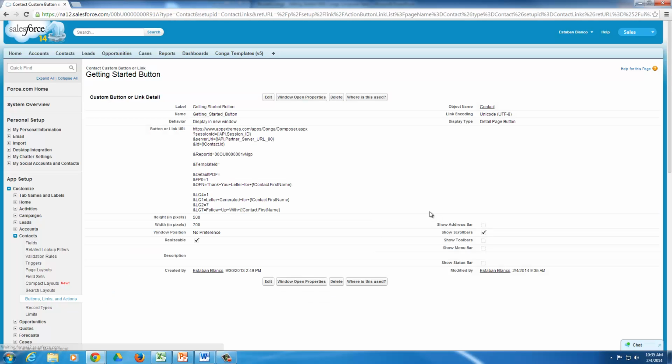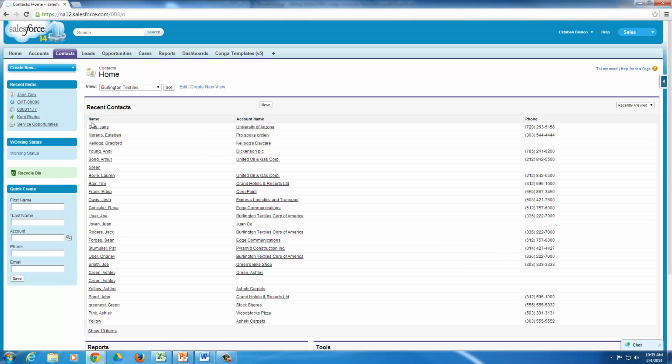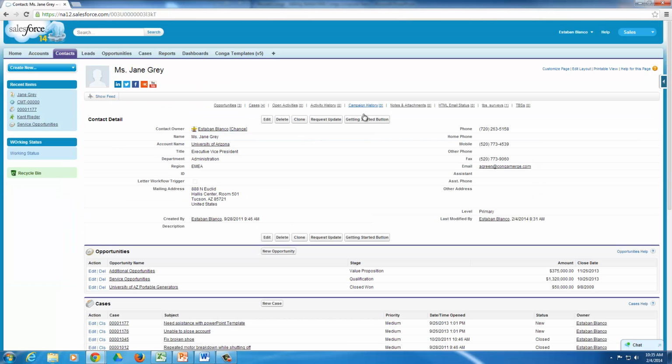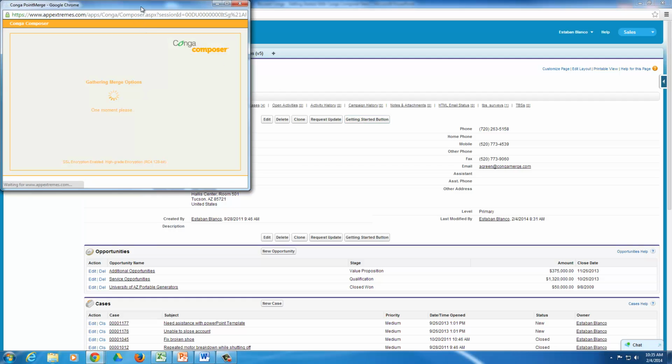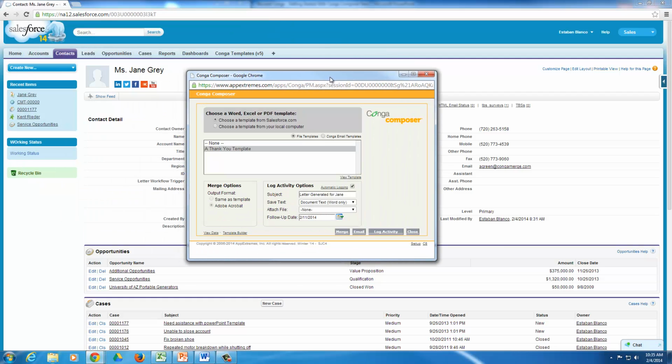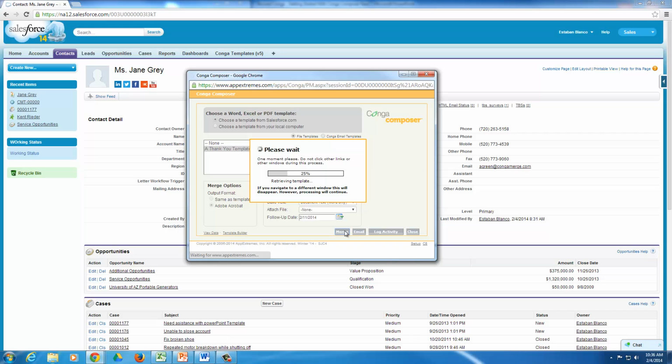I'll go ahead and save that, and we'll run our solution again. I'll press the Getting Started. Composer comes up, and now you'll notice that activity logging is turned on, the subject is already set for us, and the follow-up date is set. The final thing to do is to merge the document and see our activities.